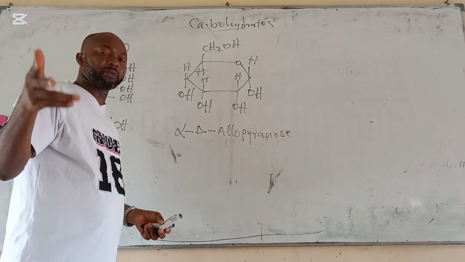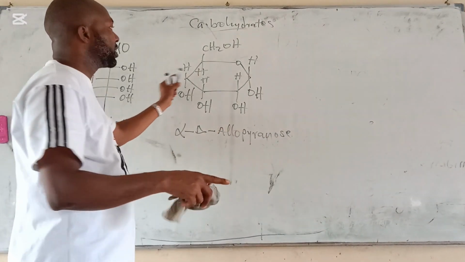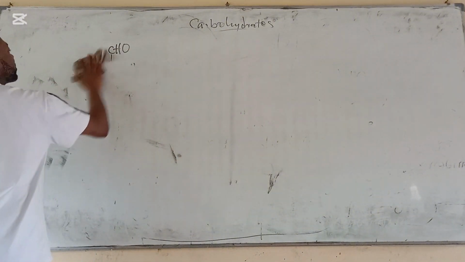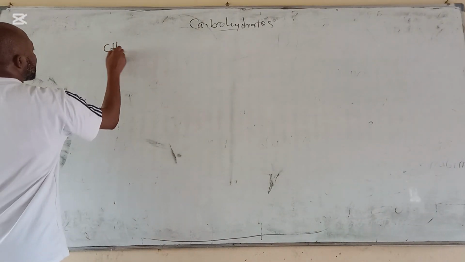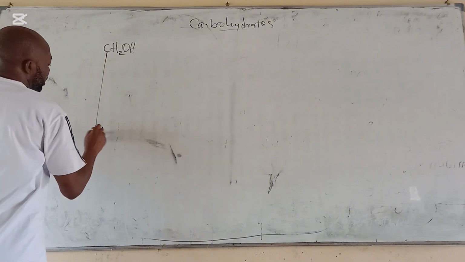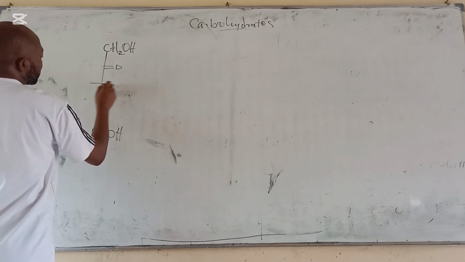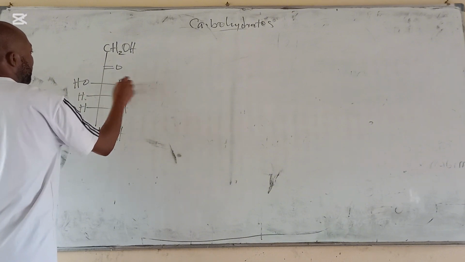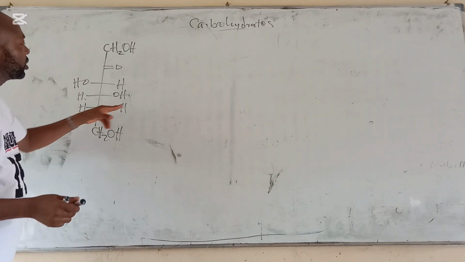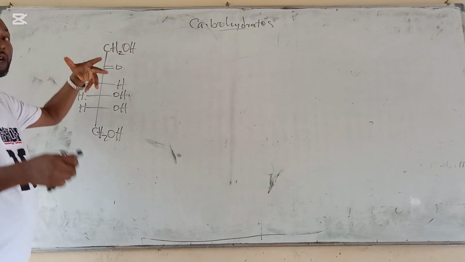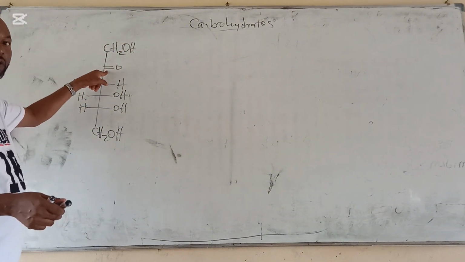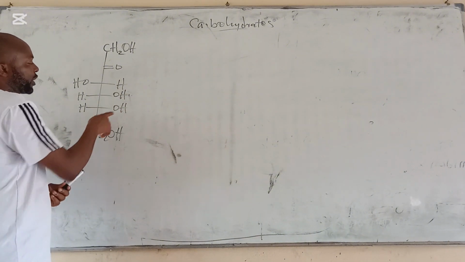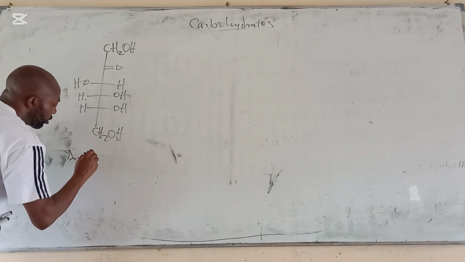Now let me do an example of fructose, which is a keto sugar. Its own system is different, so its own structure too will be different. So let me take this out. So I have CH2OH, CH2OH. Now, if you look here, you realize that we have a keto sugar in between, with a CH2OH instead of CHO, which is an aldehyde group. Now this is our functional group, which is a keto. So our bond process will move down to here. That's how different it's going to look. So this is first of all D-fructose.